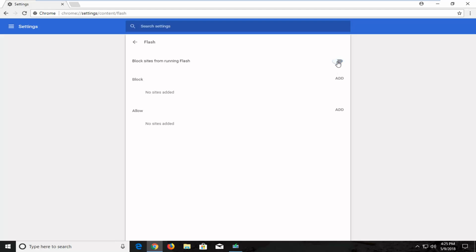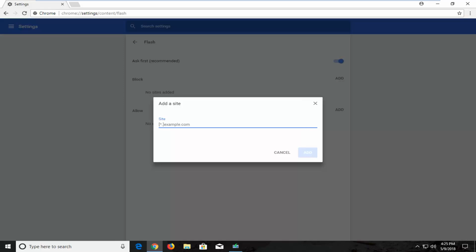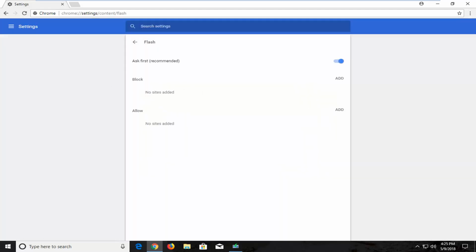Unfortunately, they don't give you any options beyond that, so either it's completely blocked or it's going to ask first, so you get a little plugin notification saying that Adobe was blocked and whatnot. Now, if there are particular websites that you use regularly and you want to allow Adobe Flash, you can just add it right here, and that'll add an exception so it won't prompt you every time you open up that website, so just paste it in basically. And the same would go for block.